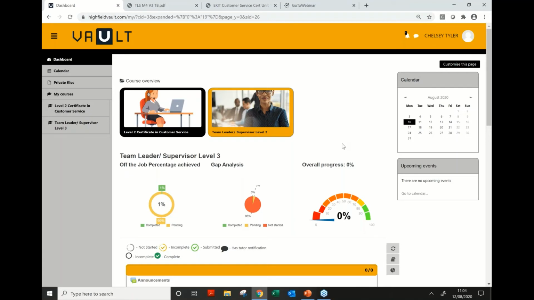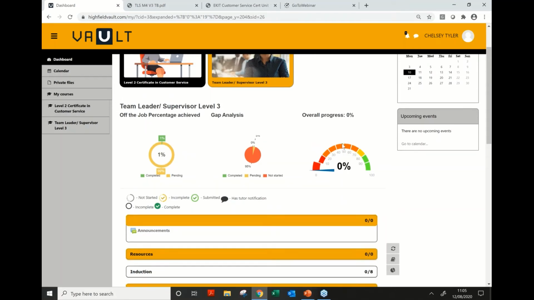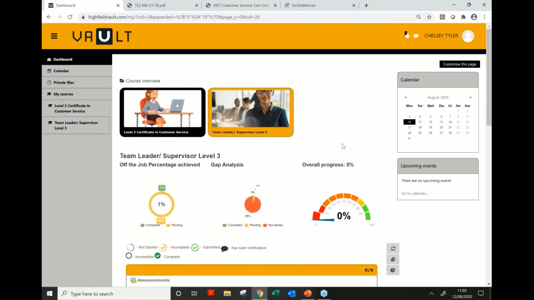Obviously, using e-portfolio systems, especially in the time we're in at the minute, means there's not as much face-to-face contact. So keeping it as simple, clear and structured as possible helps learners know exactly where they are, and gives them a clear structure to follow through either their qualification or their apprenticeship, especially with apprenticeship delivery where there's a lot more involved. So again, it's just to highlight what sort of experience your learners would get if you chose to use our e-portfolio system.